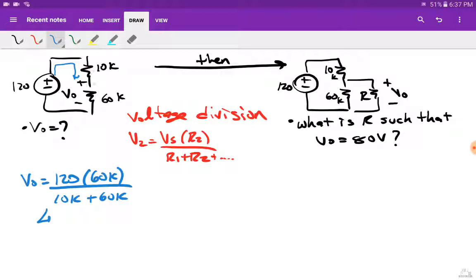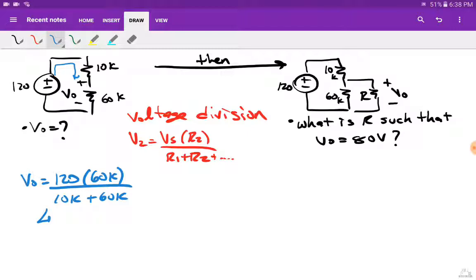If you did not recognize that, a lot of people will put these two together, see that this is 70K, and say I equals V over R for the 70K. They do 120 over 70, which gives me an I. The I would pass through both of them. So then they'd have to break the resistors back up into the 10 and the 60. And then for the 60 in particular, I have V equals I times R, where I is 120 over 70. So they're going to get 120 over 70 times 60, which is exactly what this is right here. So you could have done that the long way, or you could just remember the voltage divider. I recommend learning the voltage divider. You will probably use it on every test you take in your intro to circuits class. Trust me. So I get 120 times 60 over 70.